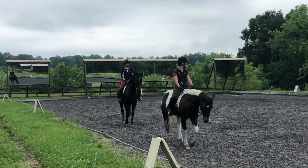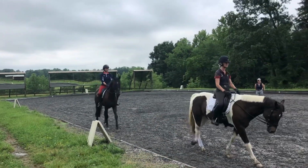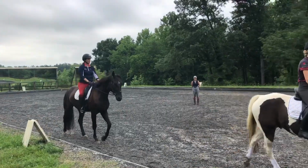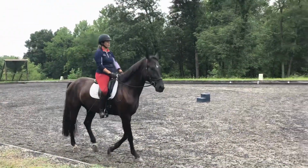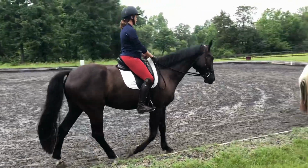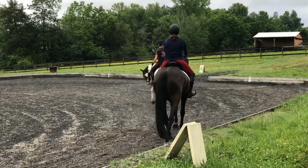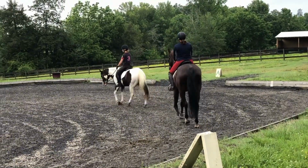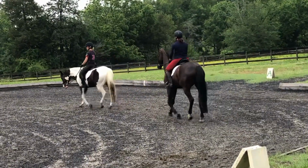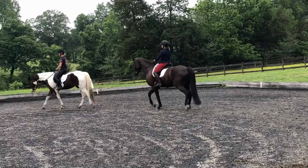So here you can see I just got on DW. I'm following behind TC, and you can see DW is a little bit up on his tiptoes. Like, he doesn't quite know what's going on. This is not what we normally do. He, at this stage, has been worked mostly by himself in the arena with my helper on the ground in the middle. So all of this is a little exciting. He's got his buddy down here. He's following behind him. He's sort of questioning what is going on.